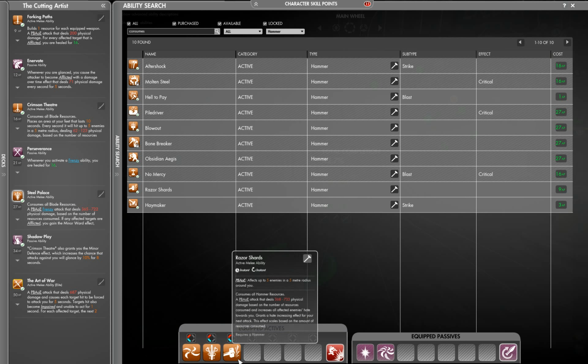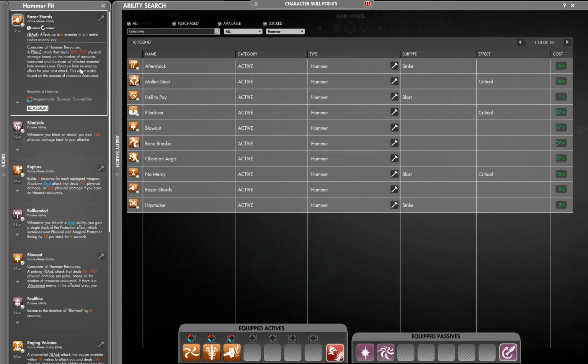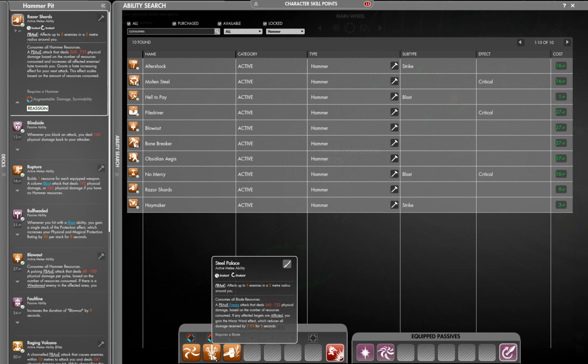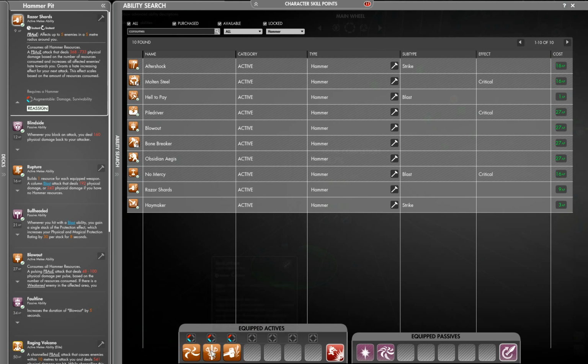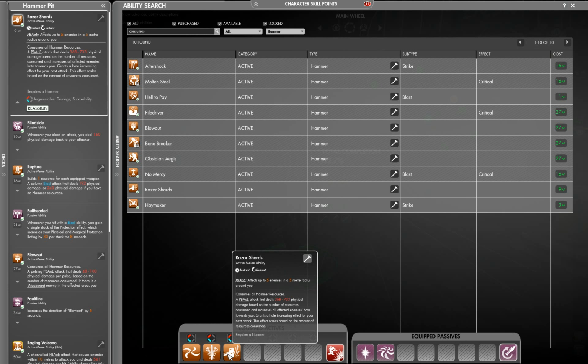It doesn't give you a lot of bonuses, but one of the bonuses you get is for the next skill after this. Let me show you. Okay, Razor Shards. What it does, grants a hate increasing effect for the next attack, which scales based on the amount of resources consumed, right? So if you're consuming 5 resources and using the Steel Palace straight after this, with 5 resources, you're gonna have 722 physical damage. So basically, multiply it by 5 because you consumed 5 resources in here.